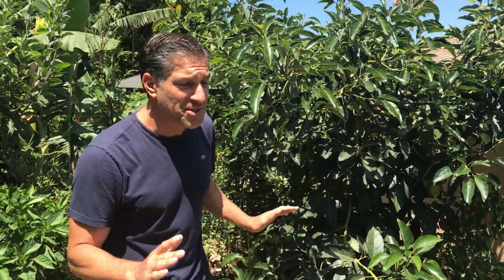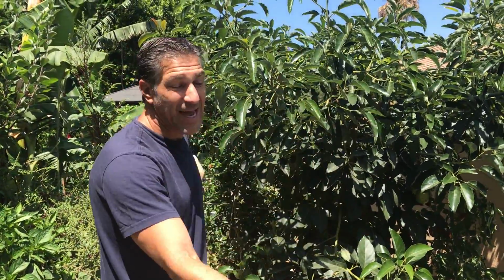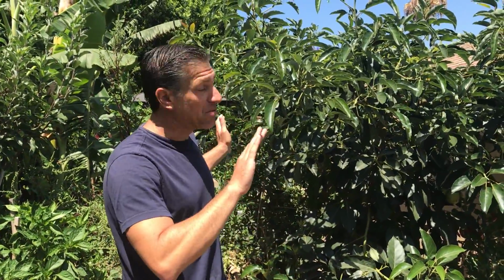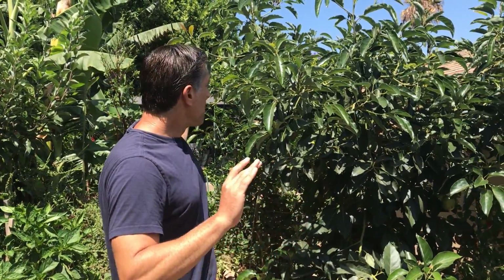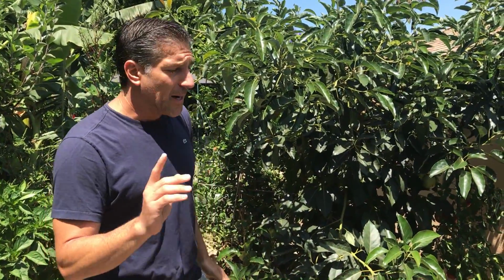And here we are in Los Angeles, California, where most of the light is shining bright on the south end of the plant, with the hottest parts being the southwest part of the plant. So we've got to keep that in consideration so we don't end up burning the under canopy, the lower branches, and lower tree trunks of the plant. We'll discuss that a little further down the line.